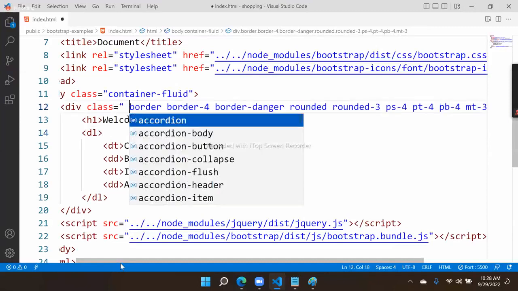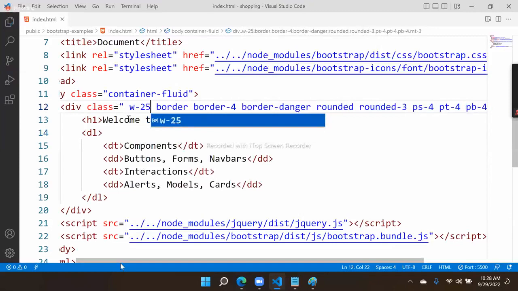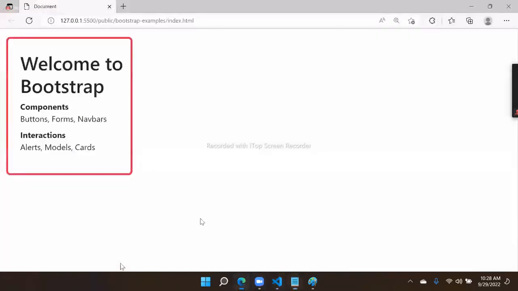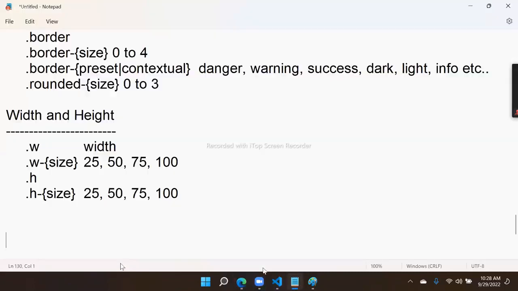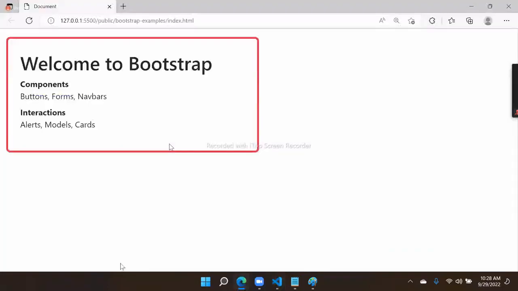Just roughly, you can write here. Suppose I am writing W25, that means it will be width 25, that means it will fit like this. 25 means 25% of the browser. Similarly, here we are defining some width as 50, then 50% of the browser.